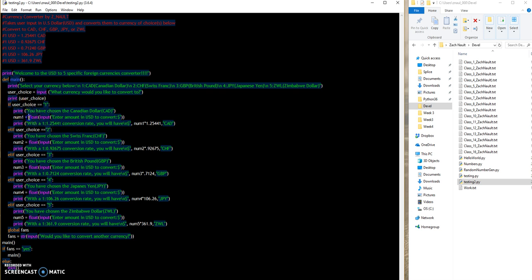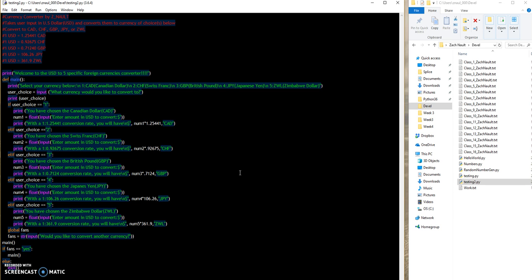I decided to go with floats this time for the input because I figured not everyone's going to want to enter just straight dollar values. What if you want to know how to convert like $10.37? So it goes through. It's a bunch of else if statements just to get through all the things. It's a basic input. We'll run through the program in a second. And then my issue comes in when I try to make it a continuous looping thing.